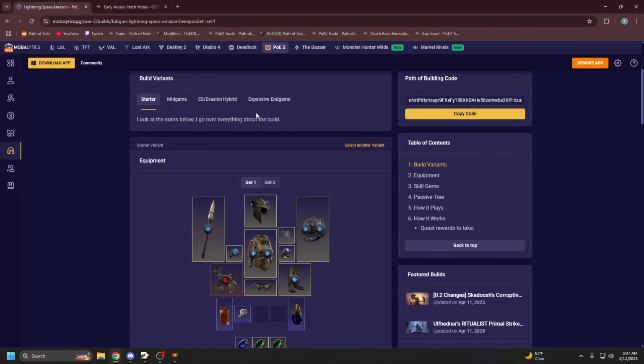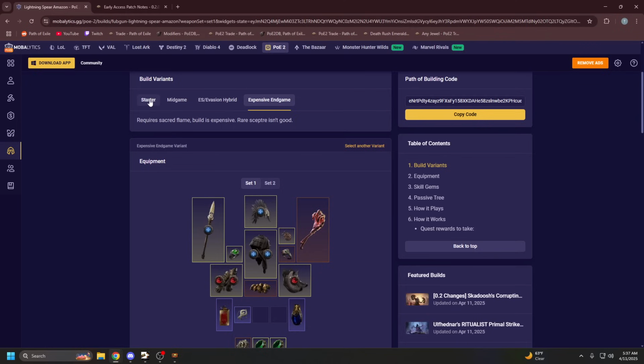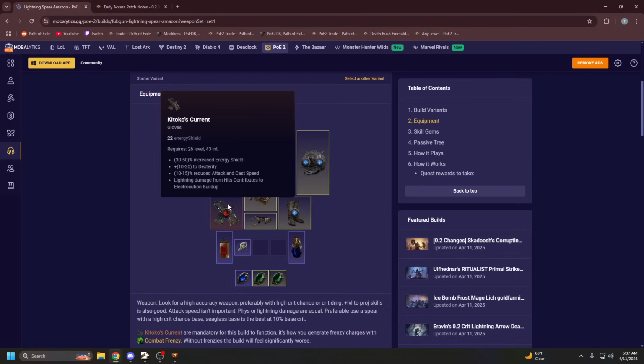The only reason why you can drop Kitava's Current in the expensive endgame setup is because we're using Hell to Thunder with Electrocute and Neural Overload. Now you can do this on the more budget setups like the starter and mid game. The reason why I prefer Kitava's is because it's way more consistent for frenzy charges. And if you don't have frenzy charges, the build feels really bad in my opinion.